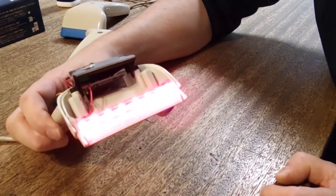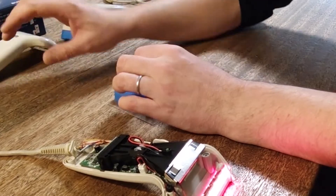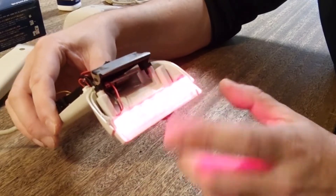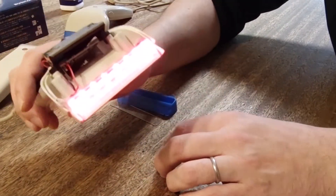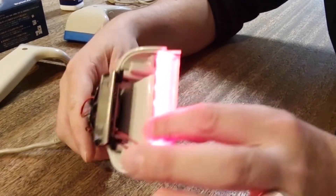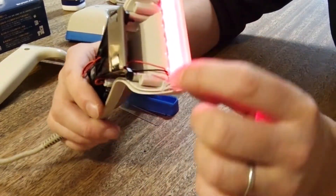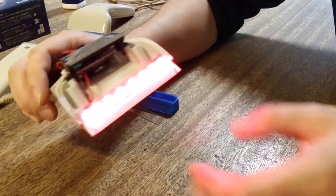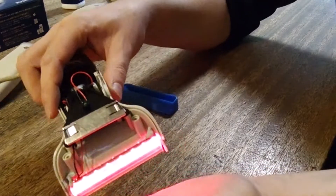There are four main components to a barcode scanner. There's a light. This is actually a CCD scanner — we'll come to that in a moment — but it only needs a light source. It's not sending a signal out and bouncing it back; it just needs a light source. Why do they use red LEDs? The simple answer is that red LEDs are the cheapest, so that's why they use them. It also gives us a target to aim for when scanning.